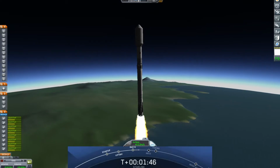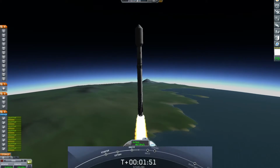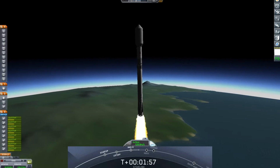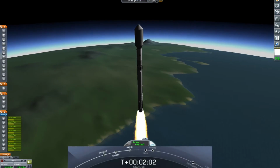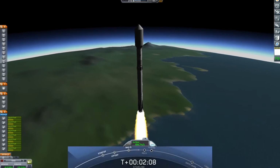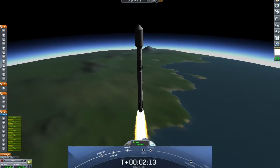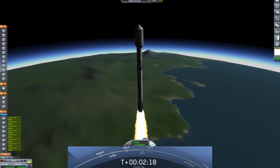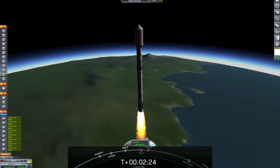Engine chill has begun. There we heard the call for MVAC engine chill, indicating that the second stage is preparing for that stage sep and ignition of MVAC. After stage separation, stage 1 will start to make its way back to Earth for its landing on our drone ship, and stage 2 will continue its journey along with the third event, SES-1 or second engine start 1, where MVAC will ignite and begin to propel the second stage along with the Starlink satellites to orbit. Expecting MECO in about 10 seconds.